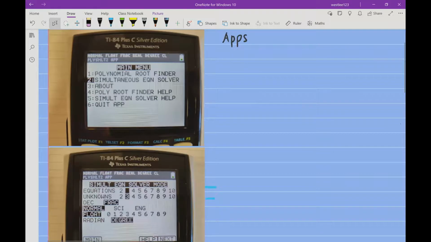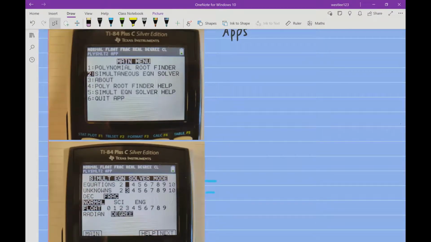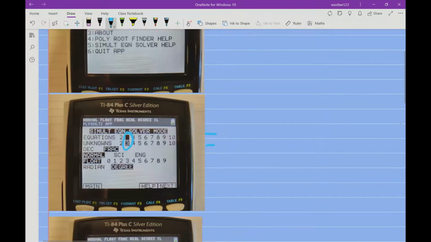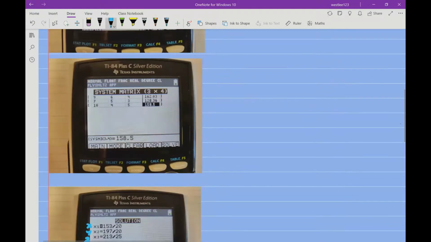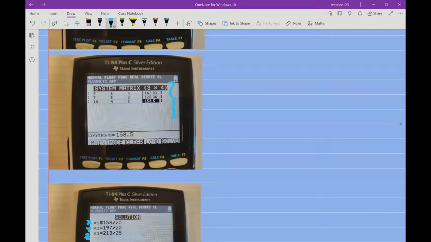Go to Add, Simultaneous Equation Solver. After that, this time now we have 3 equations, 3 unknowns. Select accordingly, and then key in the equations that you have. Now, I know some of you are using newer versions of GC, so what you see on your screen is slightly different from mine, but it does not matter because it solves the same functions.